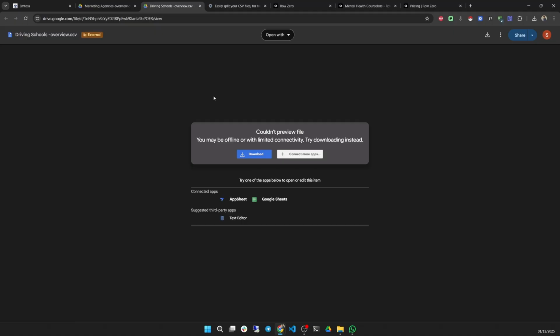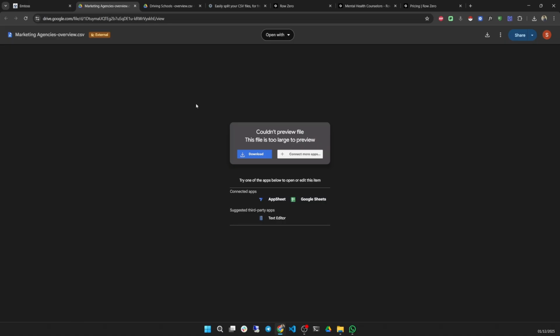And one of the issues that people have been raising with us is, hey, how do we actually open this data? The data set is so large that the laptop is physically unable to handle it, because some of these data sets are multiple gigabytes big and have hundreds of thousands of rows. Marketing agencies has 139,000. We have restaurants, which is 225,000. I think general contractors is like 296K, which is huge.